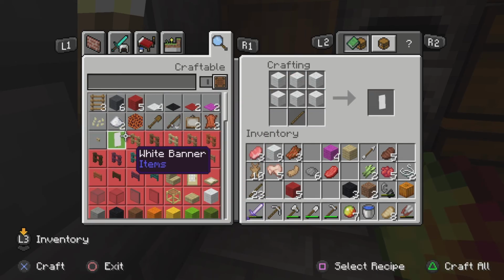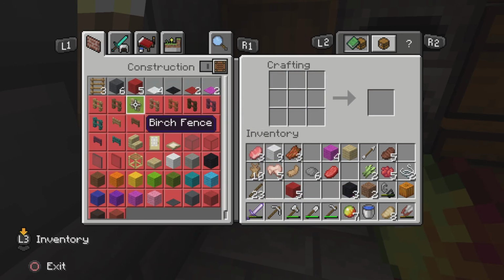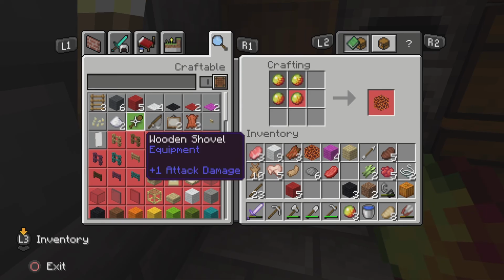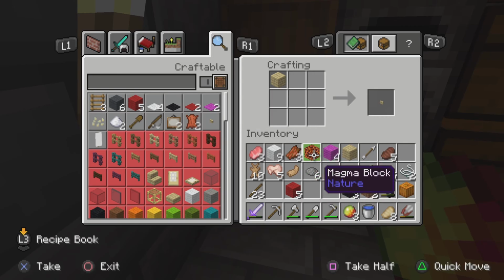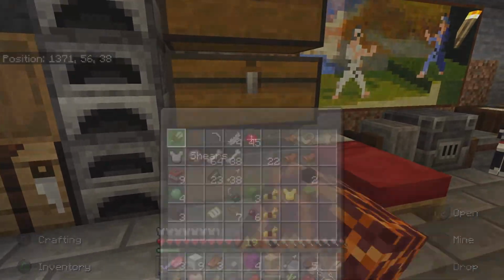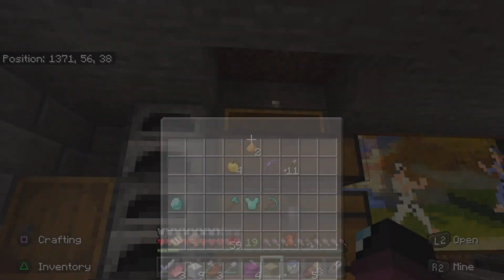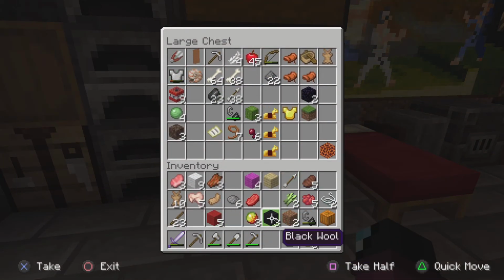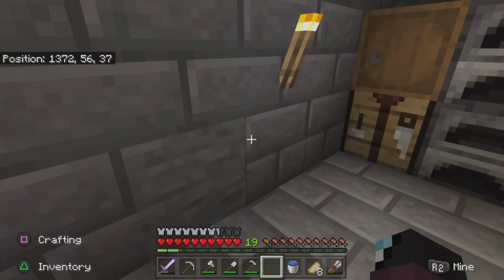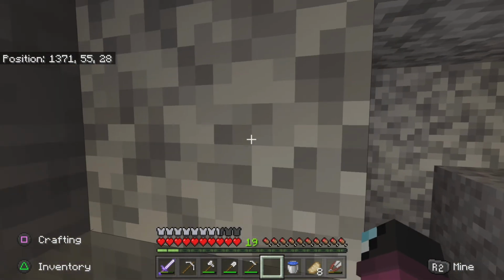What can I do? You can make a magma block. I just made one by accident. But that is absolutely amazing. I love magma blocks, by the way, so I'm actually really happy I got one. Now I know what they do, so I'm a little happy, but that's kind of useless, seeing as it's a whole entire mob.